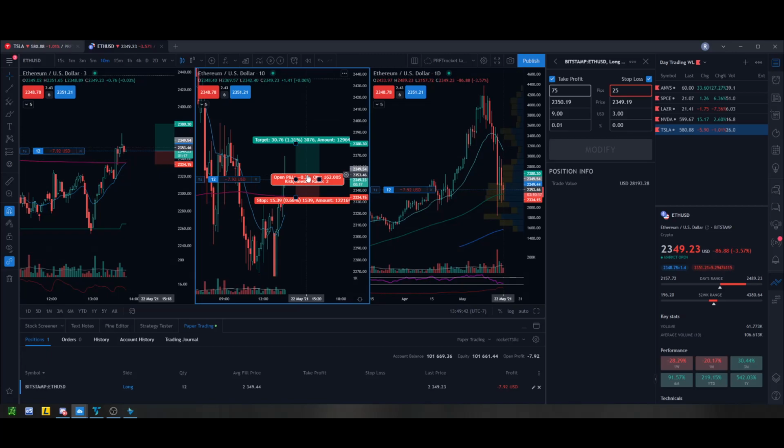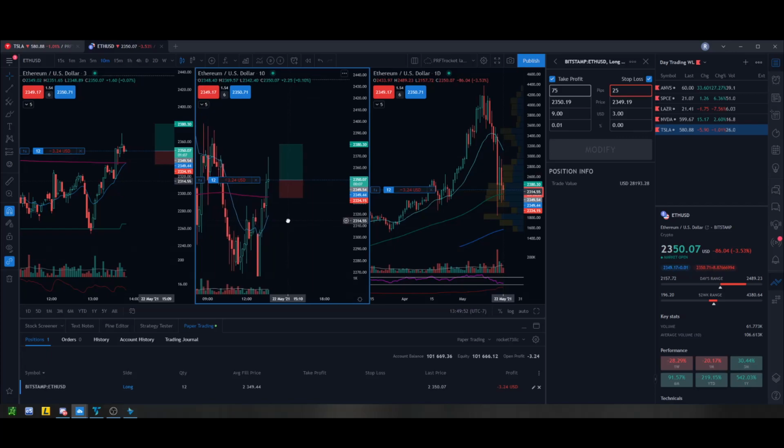All right, so I'm in. I'm looking at this, and I'm looking at a 2 times risk to reward ratio. So if I take profit at 23.80.30, it'll show you right here that I'll make $370. And if I do a stop loss at 23.34.15, it'll show you right here that I'll only lose $183.